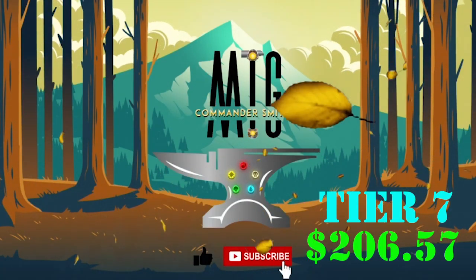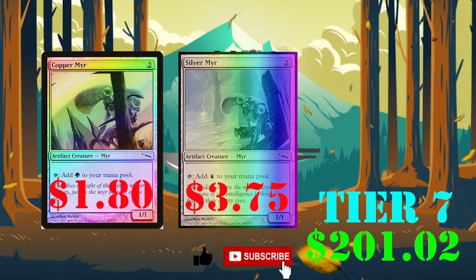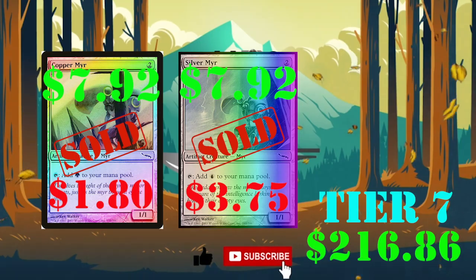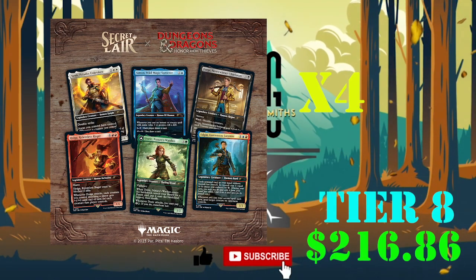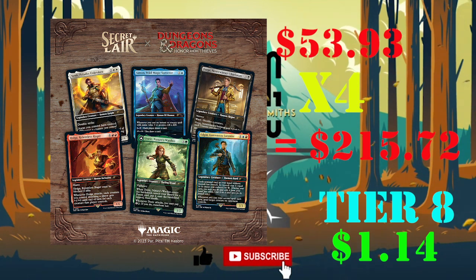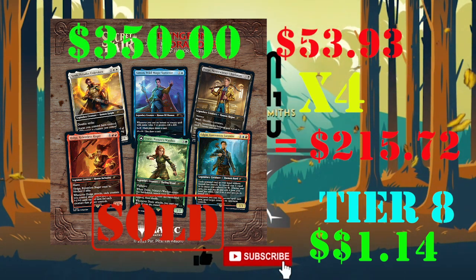So I did a couple random specs with silver mirror and foil, copper mirror and foil because of the mirror commander that came out. And I was actually able to sell both of those for $7.92 each. And what that allowed me to do is in tier 8, I was able to buy 4 Dungeons & Dragons Secret Lair drops in foil at $53.93 each. This drop proved to be the home run of this line because the total sale from those Dungeons & Dragons Secret Lairs was $350 even.